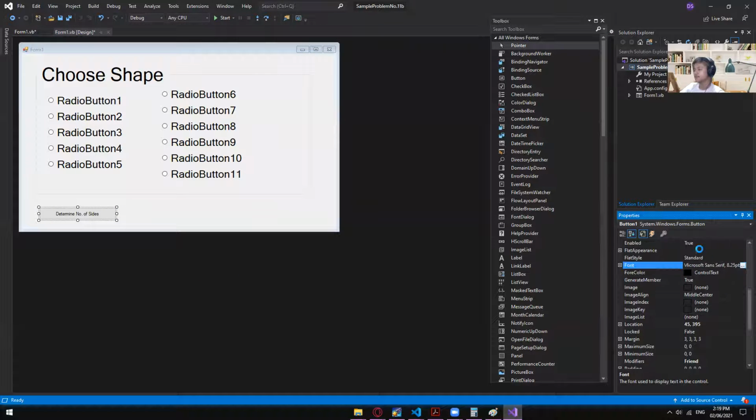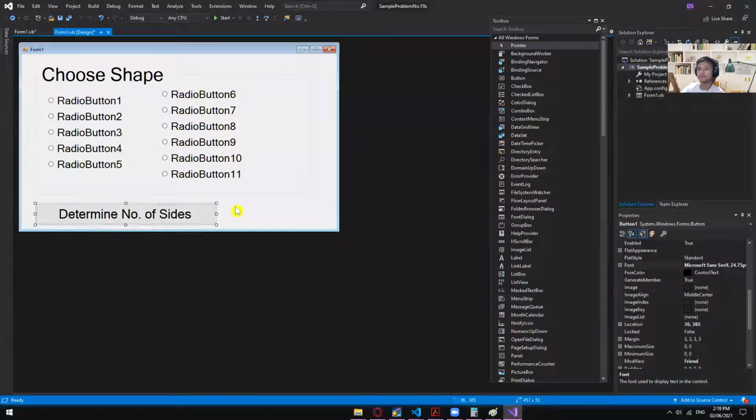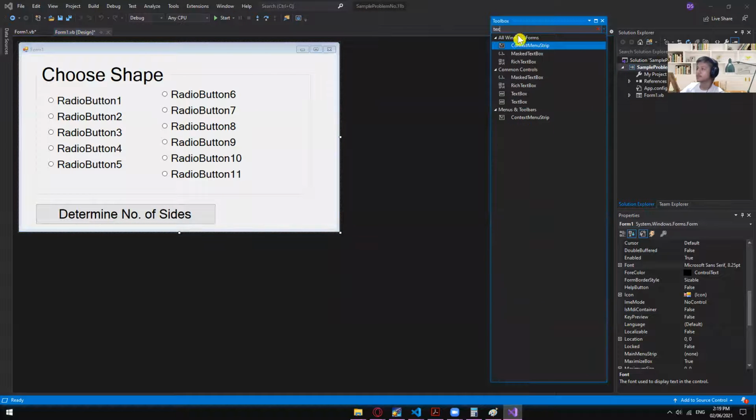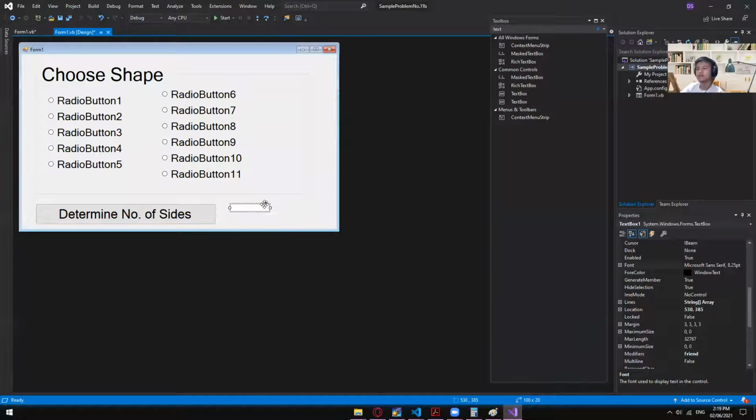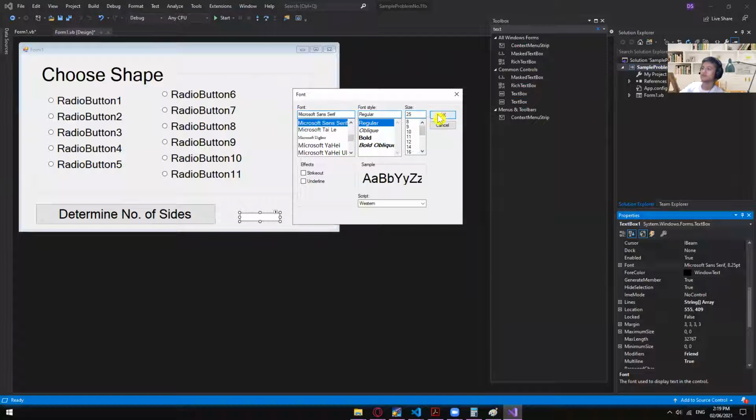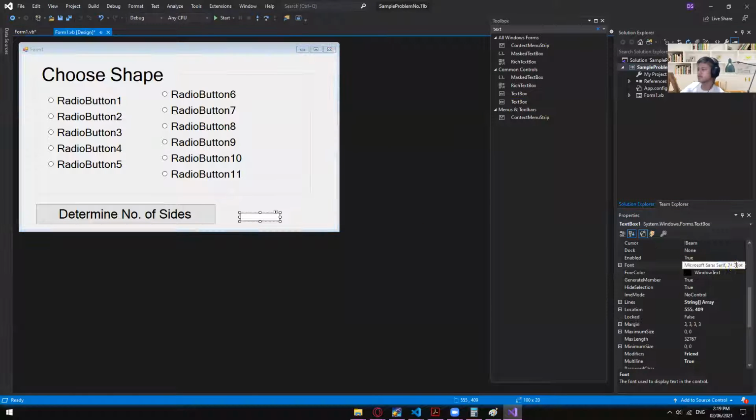Let's change the font size into 25. And then next to it is a text box. Let's make this one multi-line. At the same time, let's change the font size into 25.